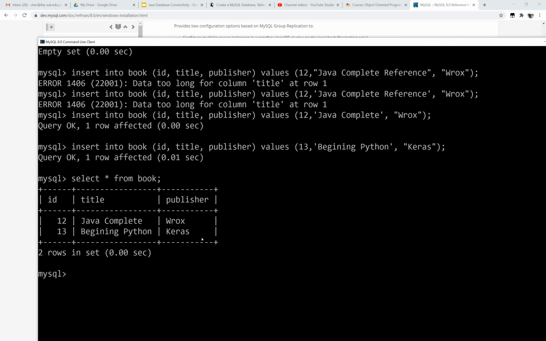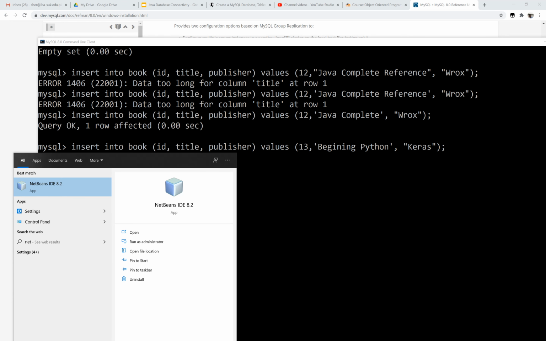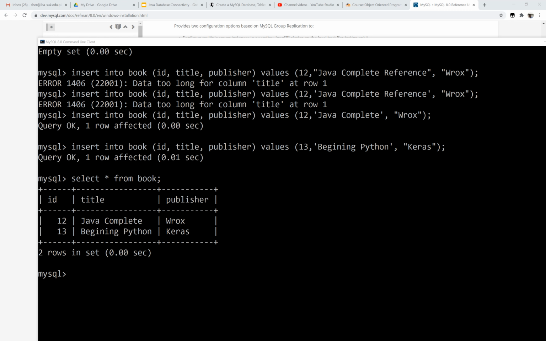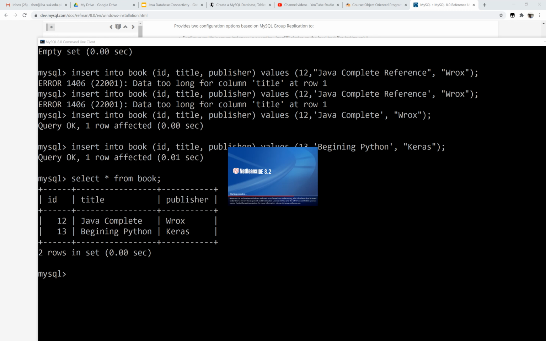So you can see MySQL is working properly on my machine. I'm hoping that you will be able to make it work on your machine as well. But end of the day, you should be able to create new databases, you should be able to insert new tables in the database, and so on. Right, okay. Now, the next step, if you already have your database available in MySQL, how you can manipulate it from within a Java application. Right, let's run NetBeans on my machine. Okay, so let us see how JDBC assists us in accessing database from MySQL.